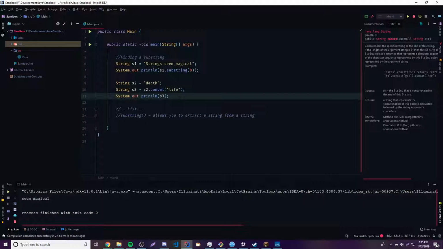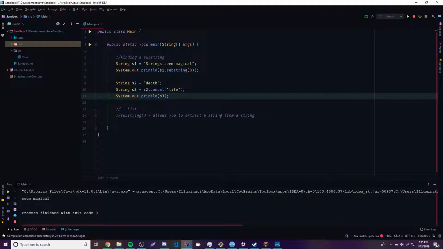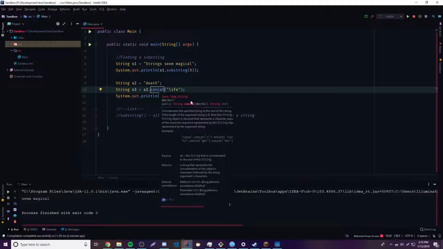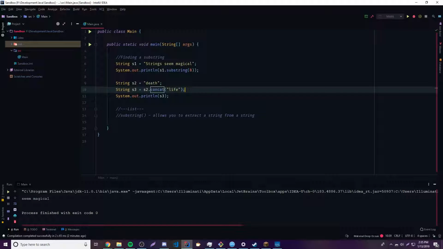Also, something pretty cool, if you don't see this on the side here, of course, you probably won't if you haven't done it before, but click on anything inside of your IDE right now, like one of these methods here, and then do Control Q, and it's going to pull up the documentation for the method, as you can see here, which is going to tell you exactly what the method is and what it does and how to use it. So it's pretty cool. It even gives you some examples, right? And so this is very useful if you don't know how to use some methods and stuff like that. So I advise you use that in the future, okay?